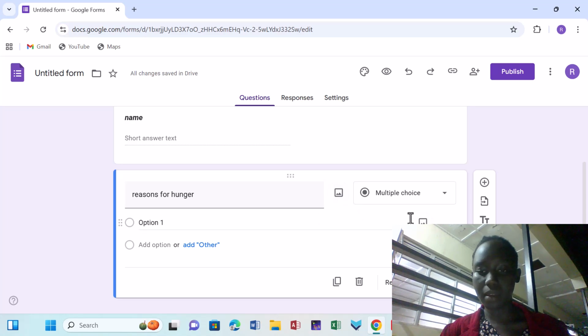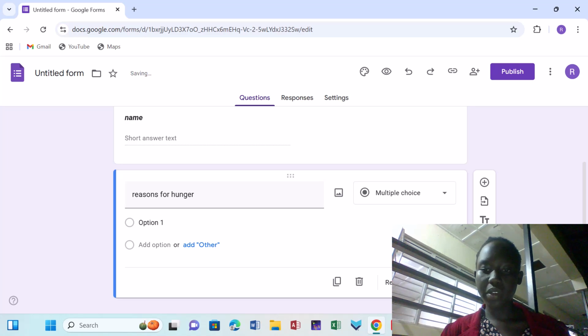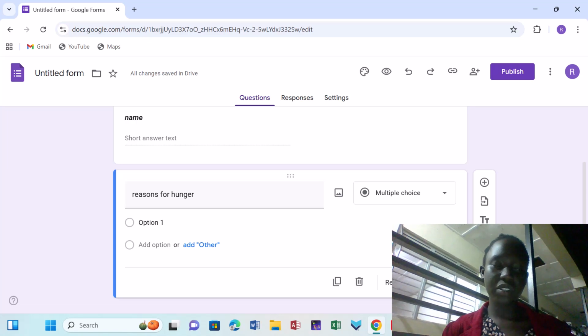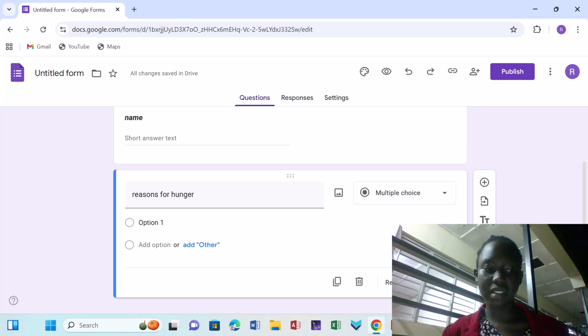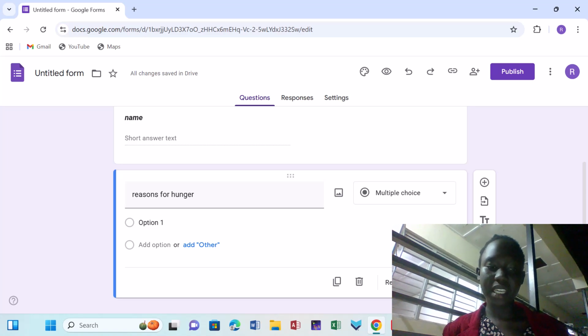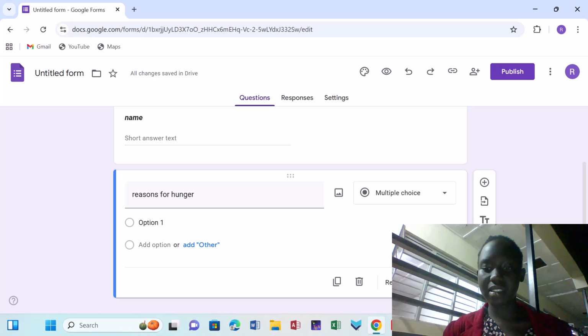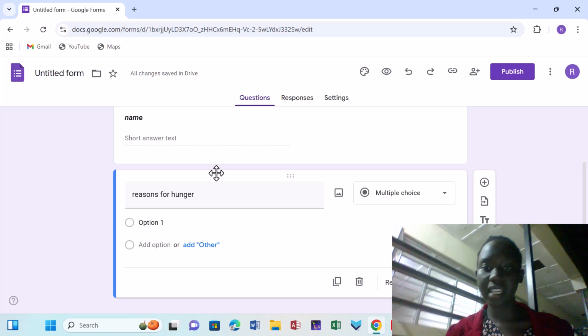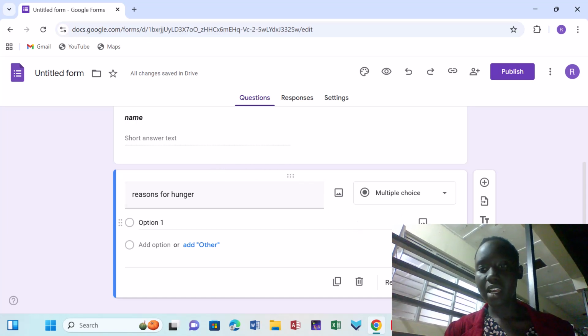Now, another thing, there is this icon of required. When you turn it on, it means that answer must be answered, because when you ask questions in forms or questionnaires, sometimes it's required that they give the answer, sometimes it's optional. So when you put it as required, it means that answer is mandatory, and you can continue adding your questions like that, the same way I've done it, as you can see.